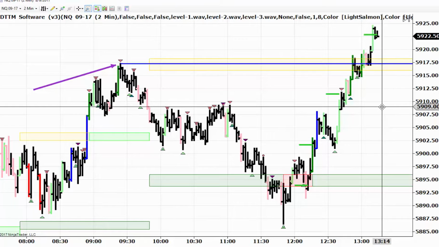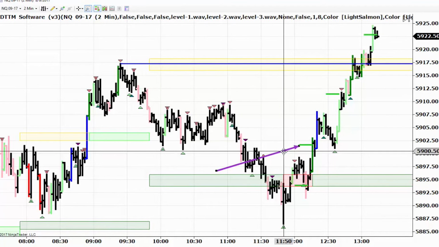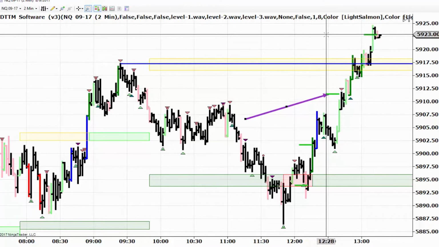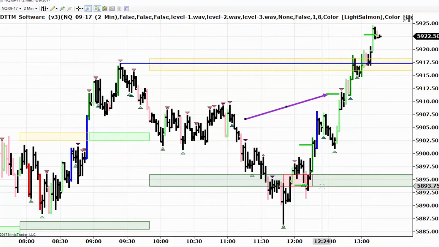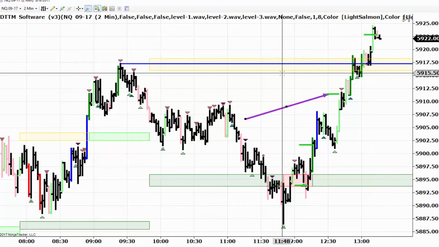We're long from 93.75. So it worked out to be a really nice trade. As you can see here, we exited the first four here at +8. Then the next here at, I think it was +18. So it was +8 and then +18. The +8 was for 4 contracts. The +18 was for 2. And we just got out of here at 22.75 from 93.75. So 93 to 23, that's 30. So about 30 points on that one for those two.